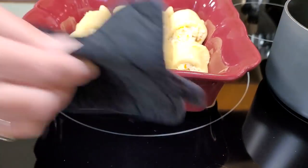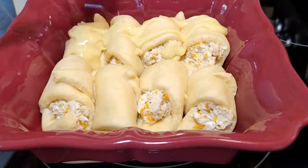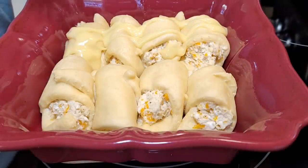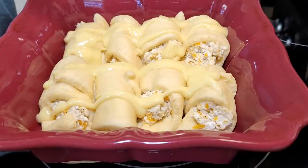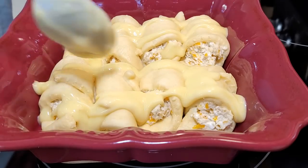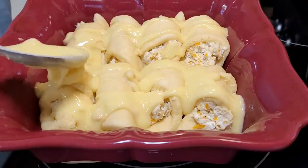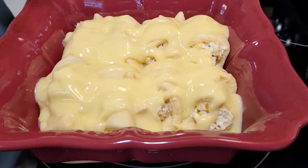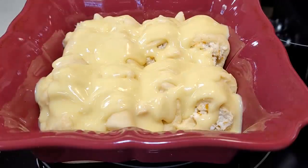Once they've cooked 10 minutes, you're going to pull them out of the oven, and you see they're beginning to puff up, and you're just going to drizzle your soup mixture over. I did not use all of the mixture since I didn't make the whole recipe, and I just put it in a little Tupperware container and stuck it in the fridge, and I knew I would find something to do with it, and sure enough, I did this week.